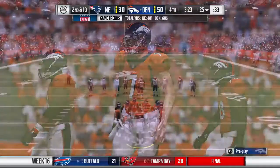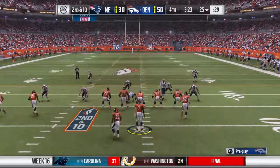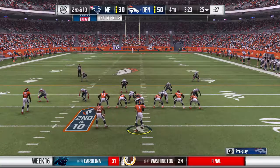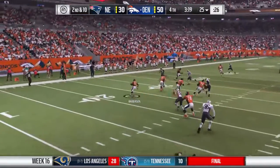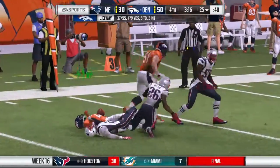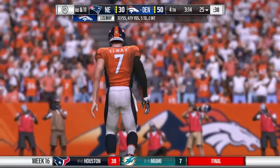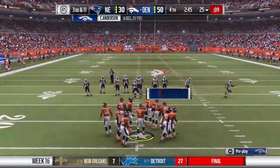And maybe you try and find one of those special plays from one of your better players, and maybe try and hit something big and get things going in the excitement area. Here we go. He'll try again with the arm here on 2nd down. Screen play, Anderson. And they'll lose a yard that time, and that's going to lead to a 3rd down. And that screen there on 2nd down certainly didn't develop how they had hoped.